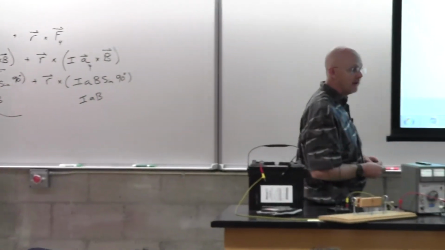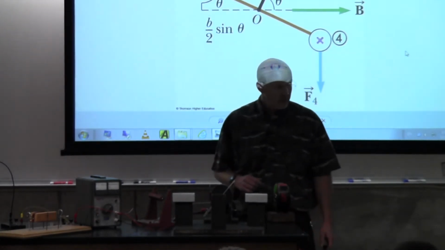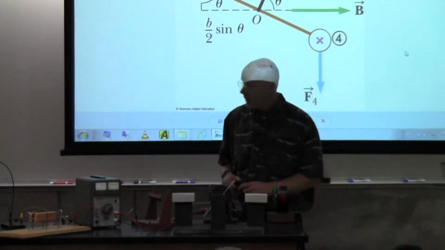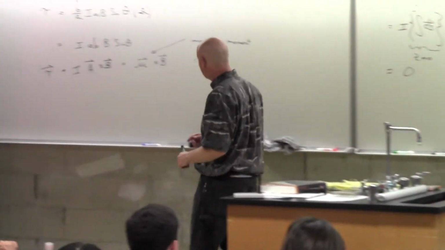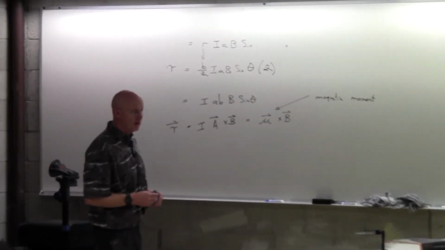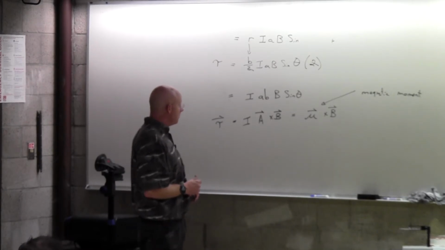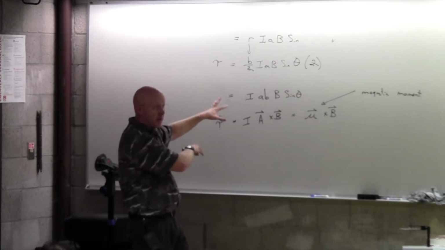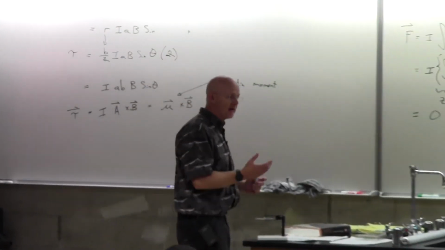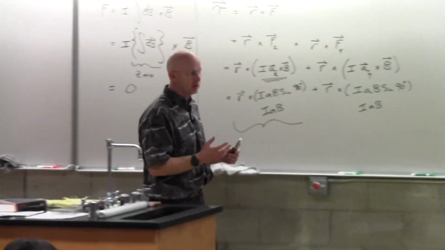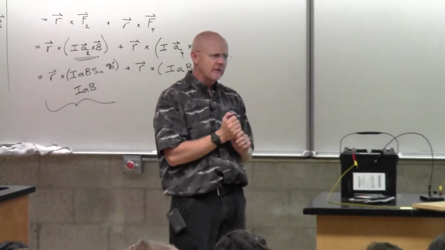Does it also follow that volume cross B stands for something? Volume cross B? Well, first we had L cross B and then we had A cross B, area cross B. You're just saying, what if it was volume cross B? I don't know if I can do that. I have to have a vector, and volume's not a vector. I don't think we've given area little vector heads, but I don't think we've ever given volume vector heads, have we?